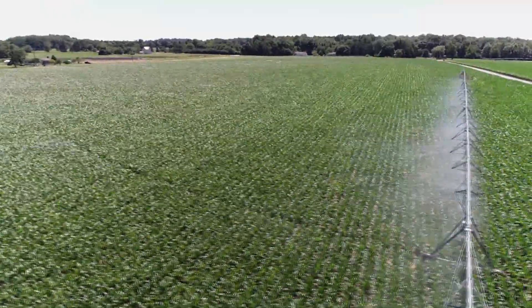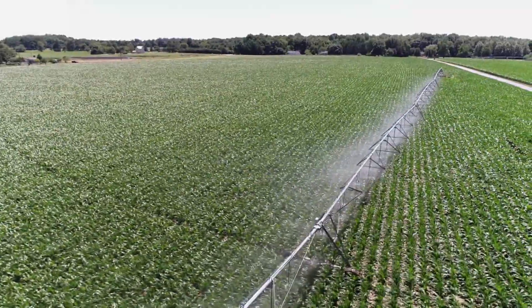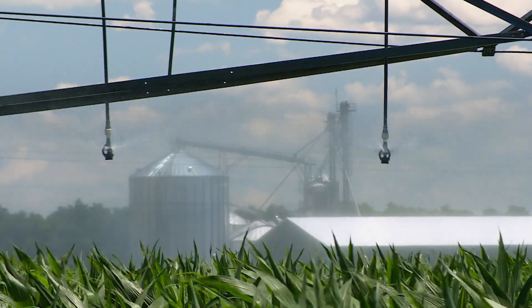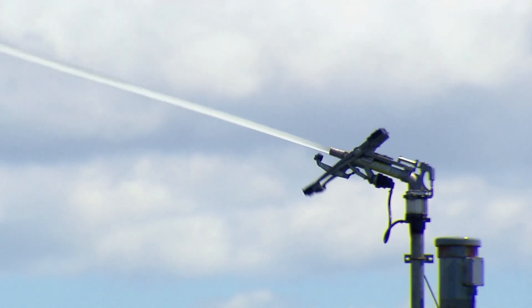So when the county approached Franklin with a proposal to water his crops using treated wastewater from the nearby plant, he was interested, if a little wary. He said, 'I knew nothing about it, whether it had any smell or what was in the water,' and he went to look at several different ones. Finally he was convinced that the water was fine.